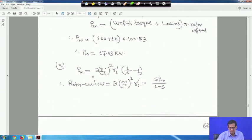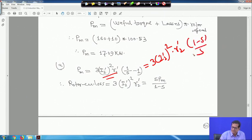Now, next part is Pm is equal to 3 I2' squared R2' into (1 upon s minus 1). This is the mechanical power output. So, 3 I2' squared R2' is equal to s Pm upon (1 minus s). That means, from this expression, basically this term is 3 I2' squared R2' into (1 minus s) upon s, that means s into Pm divided by (1 minus s), right.